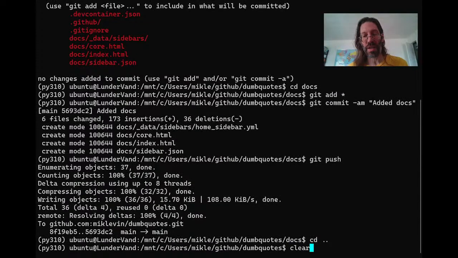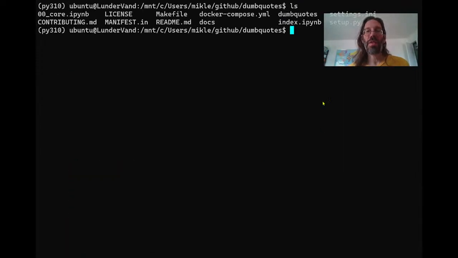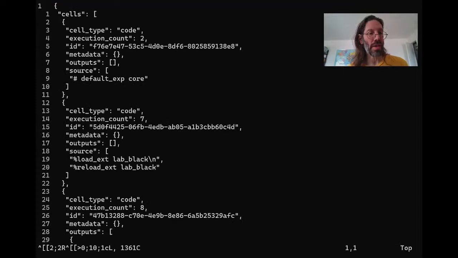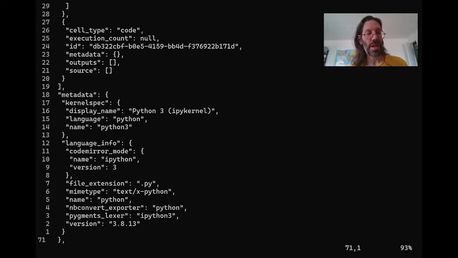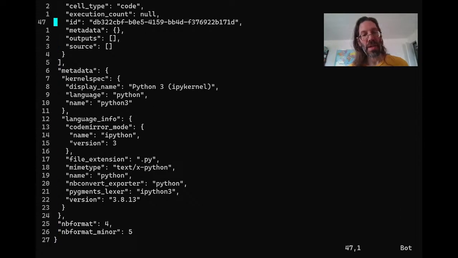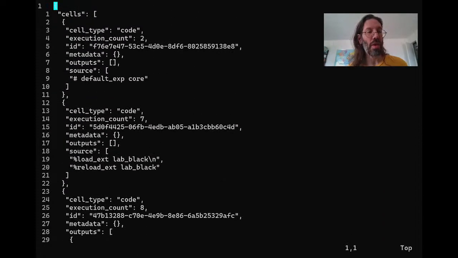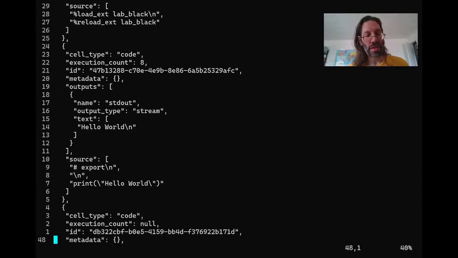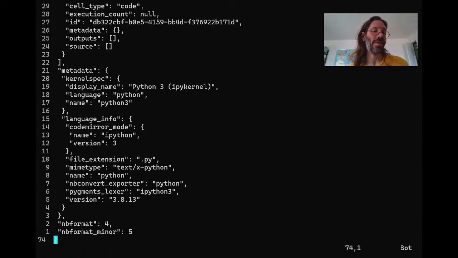cd .. clear ls. The file we're editing right now is this one, core.ipynb. If you've never taken a look at one of those directly, a Jupyter Notebook, you should, because you're going to see JSON, right? It's nothing but a JSON file. So it has the Python code in there, but it also has a whole bunch of stuff that is about the session.